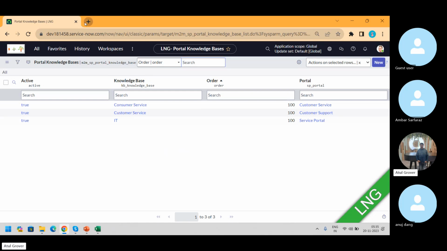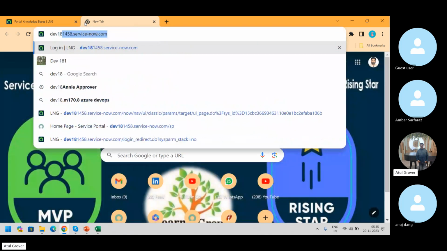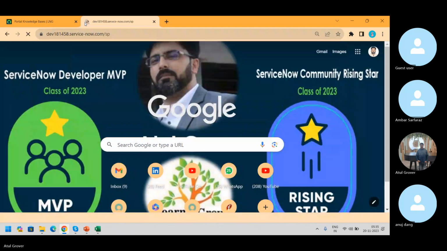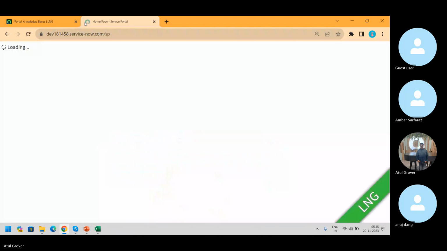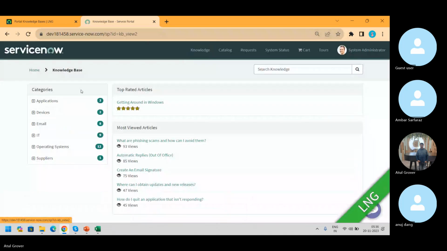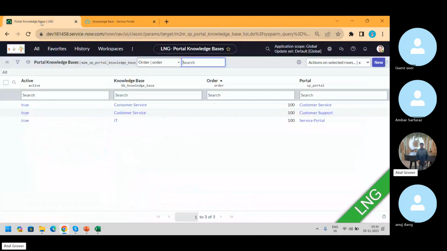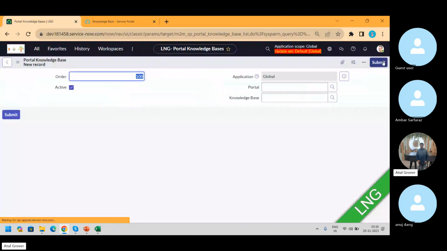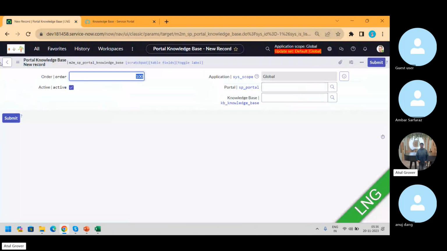It means if you go here, that is the service portal, and if you go into the knowledge, or let me come back here, you have the knowledge base, you can see all the categories which come under IT. But how are they becoming that? Let's come here. Let's click a new knowledge base. Sorry.